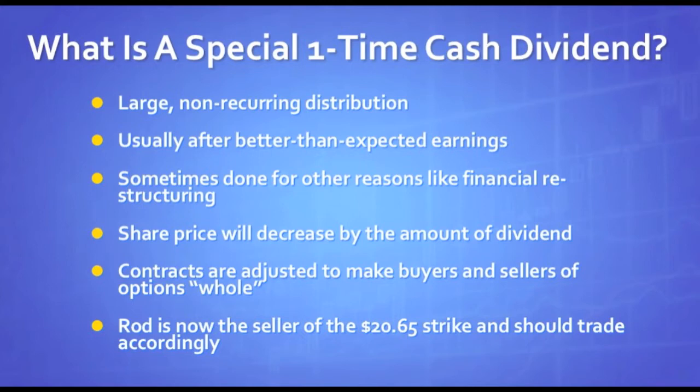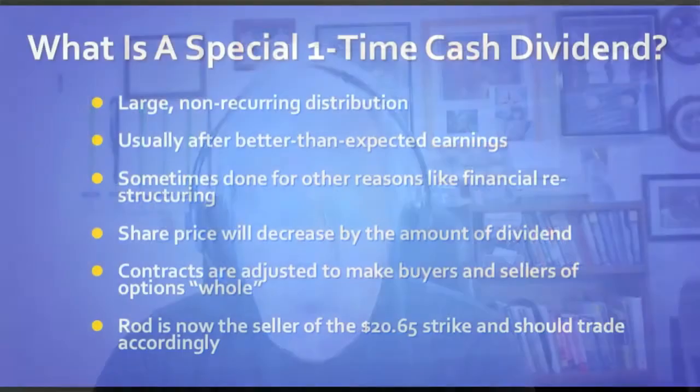due to outstanding earnings. Now, what happens is, once you receive this dividend, the price per share will decrease by that amount, because the actual price prior to the distribution was based on the corporate assets, which are now decreasing because of the distribution. So imagine the price of the stock dropping by 35 cents. Now, somebody who bought the $21 call option is going to be upset because the value dropped by the cash dividend. So to make the buyers and sellers of calls and puts whole, the strike prices are adjusted down by the amount of the distribution.